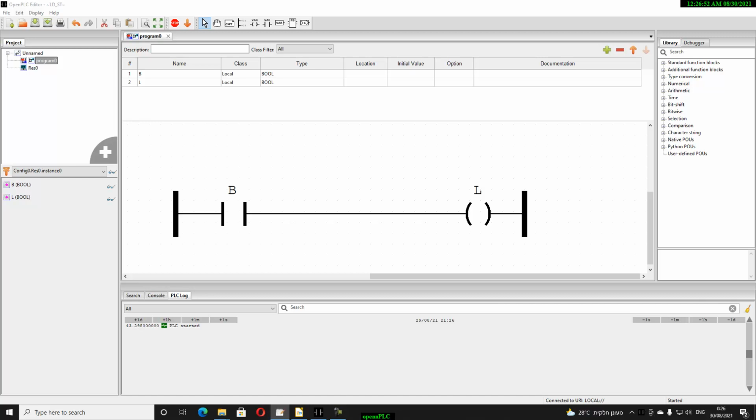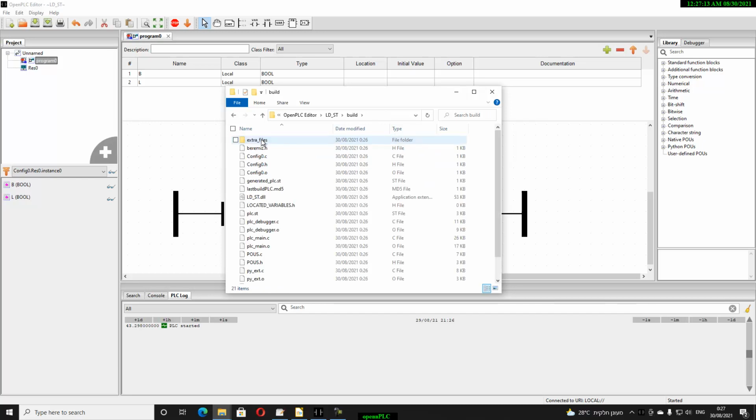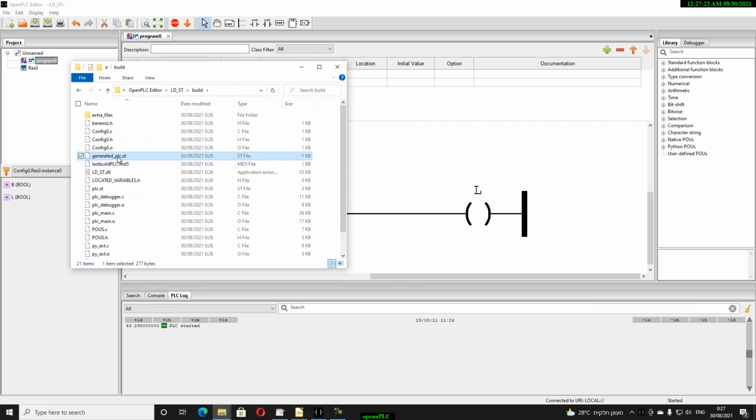And now I want to show you something very special that this software has. Open the project folder, go to the build folder, and we get many files that the compiler built. Look at this. This is the generated PLC .st file.